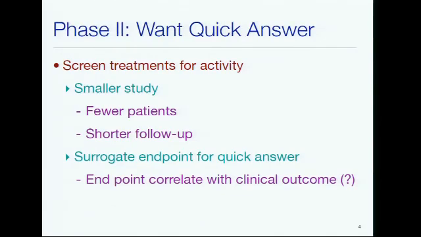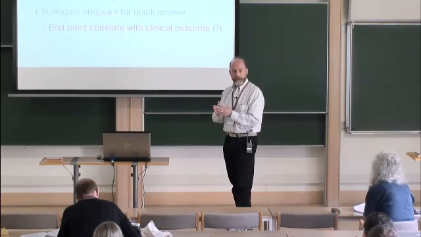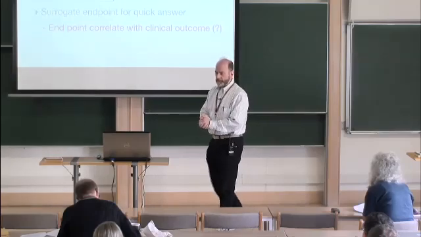Many studies in oncology, at least the Phase 3 studies, will be looking for survival-related endpoints. And for several different types of cancer, that could take years to get an answer. So in Phase 2, we want to find some kind of measure that hopefully will correlate with the ultimately important survival endpoint, but will give us a signal early on. We tend to have smaller studies requiring fewer patients, and as I mentioned, we want to have shorter studies so we have shorter follow-up.